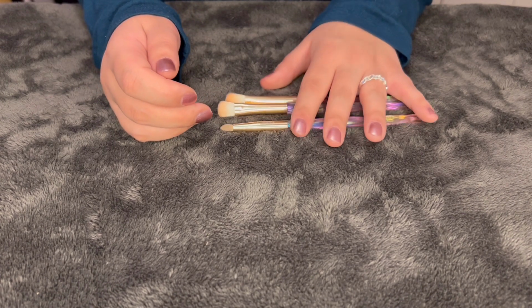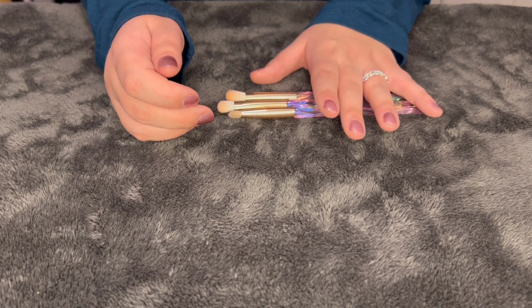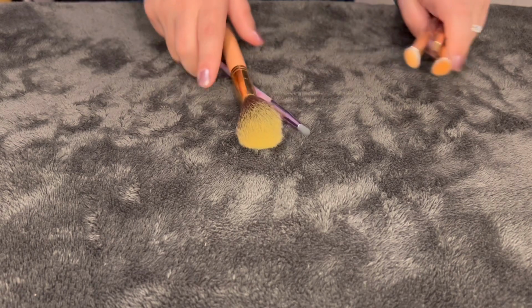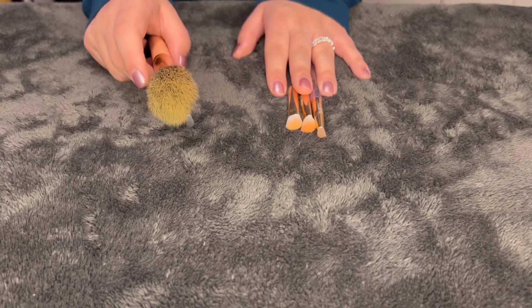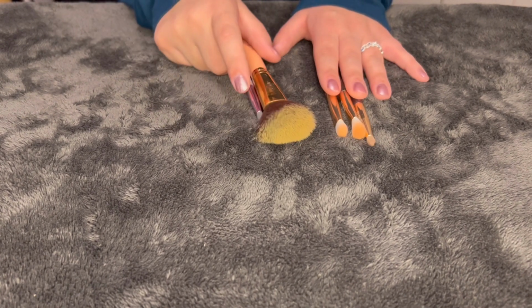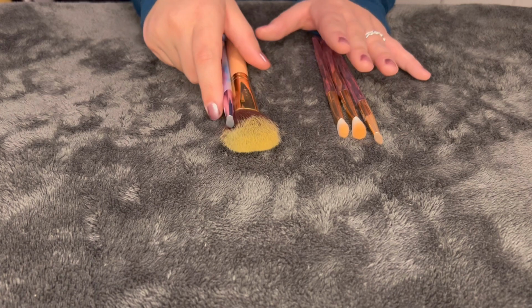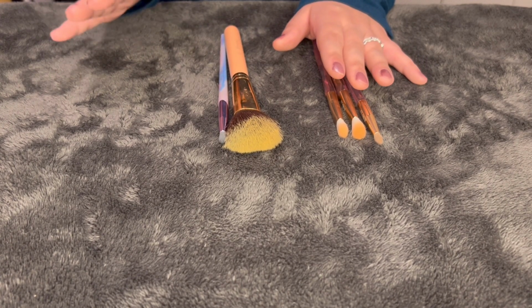You know what? I'm going to go ahead and keep them. They are super nice. Okay, so these were in the maybe pile right here, and I'm going to go ahead and get rid of these ones and then keep these ones, just so I feel a little better about decluttering some things. I mean, I'm not trying to declutter, but I just really don't need so many brushes.